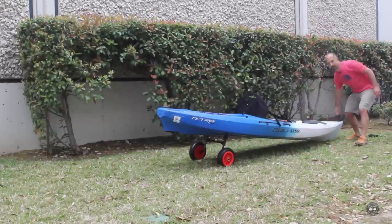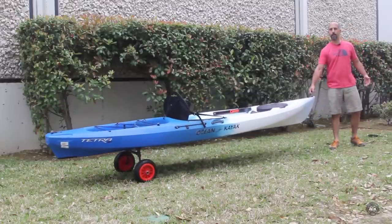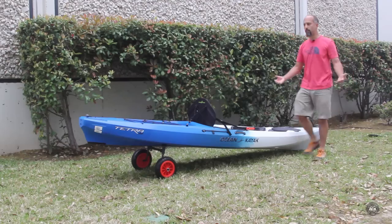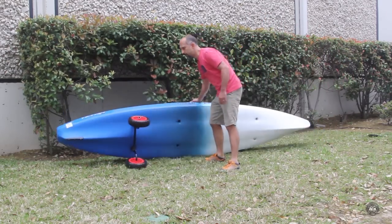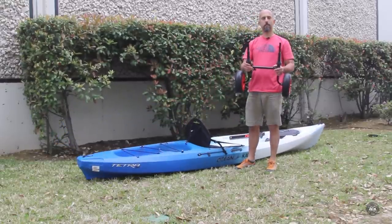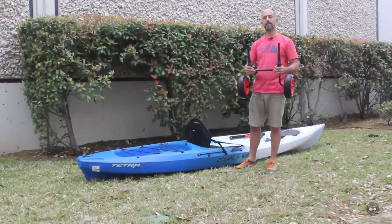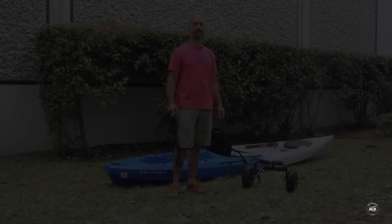But having that there, I just pick up the bow of the boat and I can wheel my boat around on the scupper cart. When I'm ready to offload it, again, I have to turn the boat onto its side, there being the downside of these carts, where I might lose my gear. But scupper carts are super versatile, work with virtually any sit on top, but the boat has to have scupper holes for this particular cart to work.